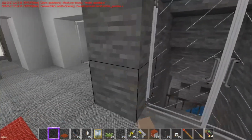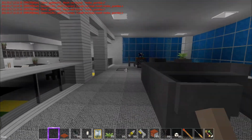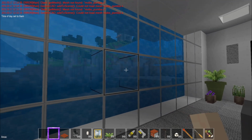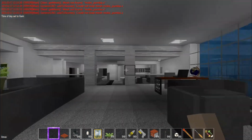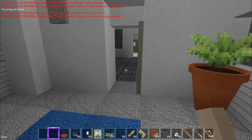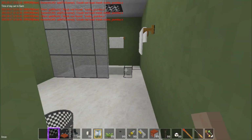So we have that underground area. But the highlights are a little library here. You could look out. Instead of looking out at the sunshine, you look out at the ocean. And you can see the whales from here. So these are the original builds. And I went back through here and I completely redid this whole house. And to this day, it's one of my favorites. To have something like that in real life would be just so cool.